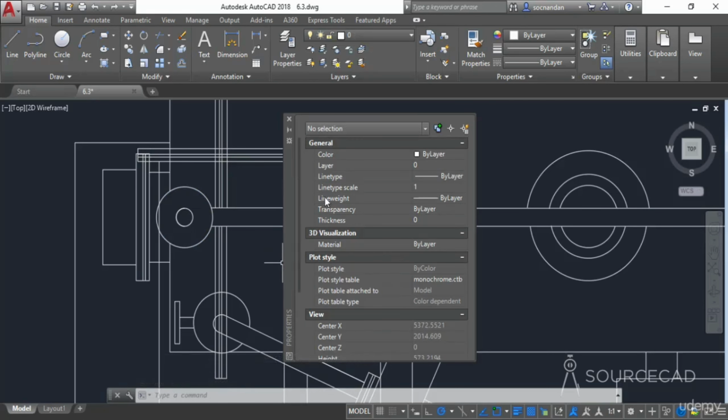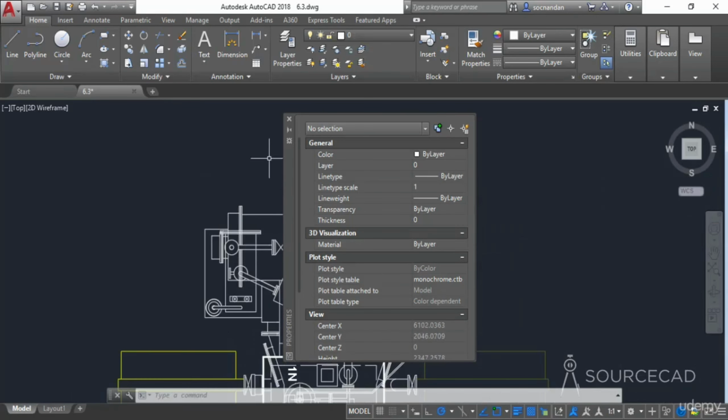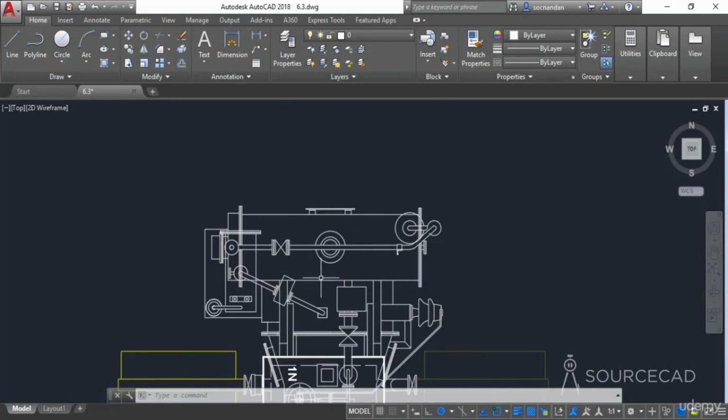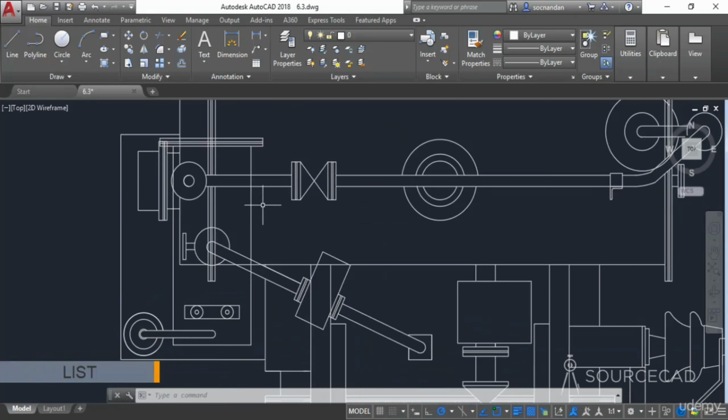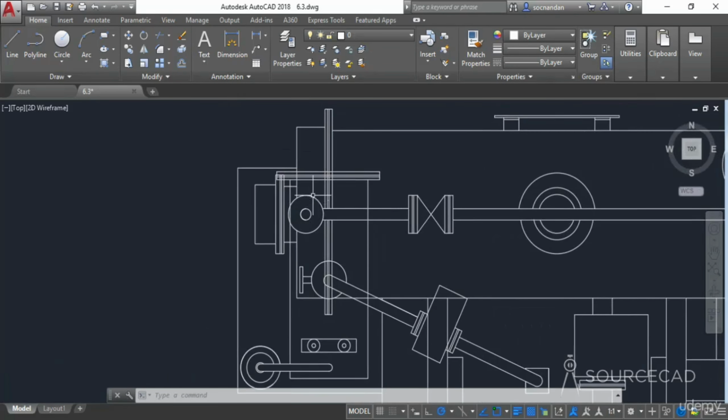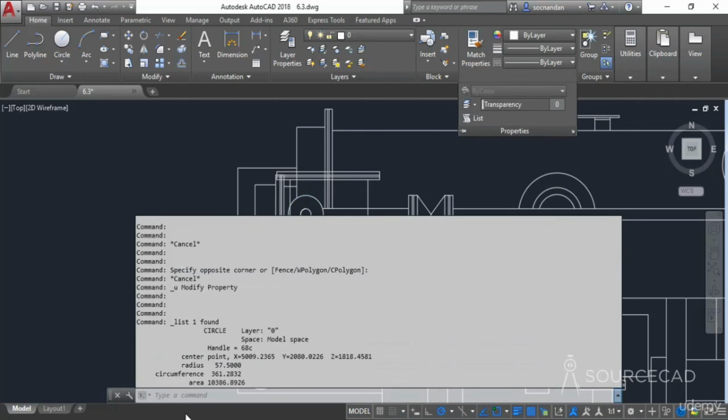Now this is one way of accessing the properties of any object. There is also one more method of accessing the properties, and you can do that by the list command. So here also I'll select the same circle. Now let's assume that we want to find its properties. You can simply select the object, go to this properties panel, select the list option, and here we have it. Almost all of the properties which are quite important, for example the radius, circumference, and area, and you can see these properties. Obviously you cannot change these properties from this list, but you can take a reference of these values when required.